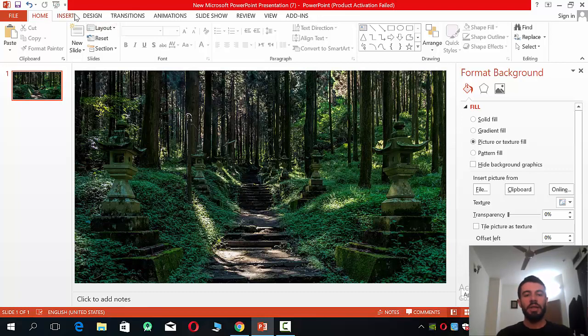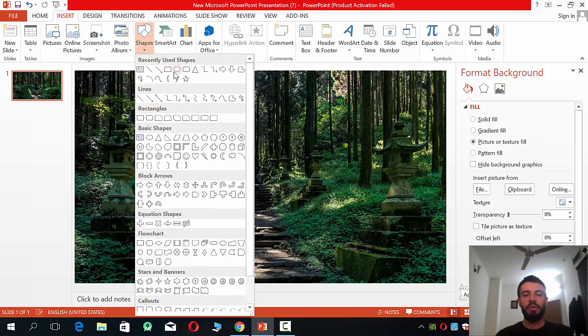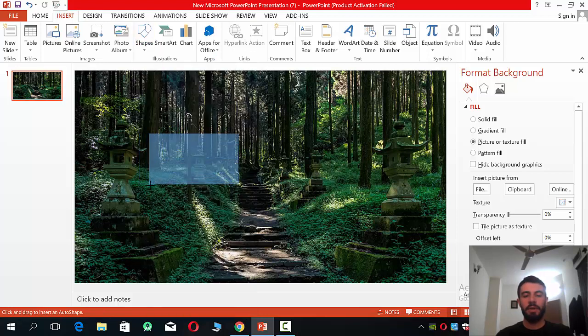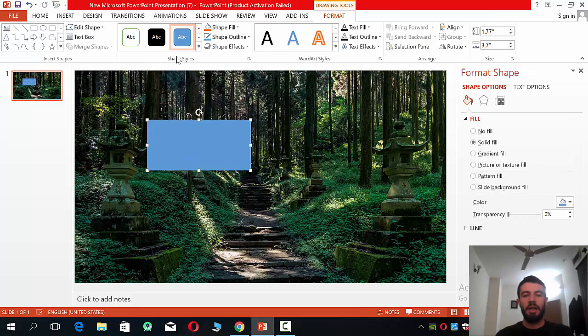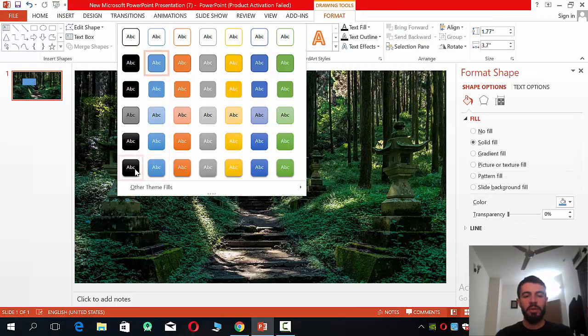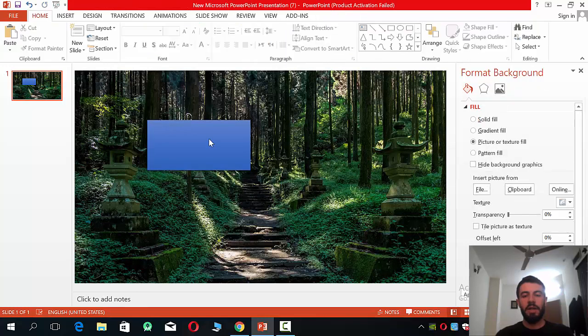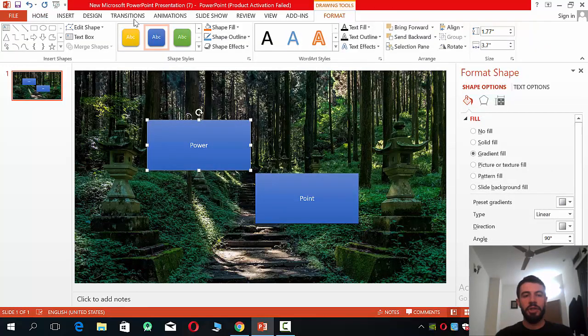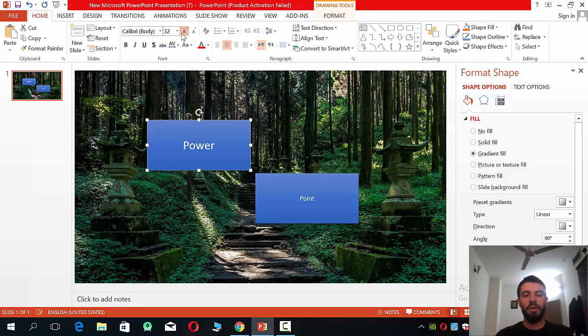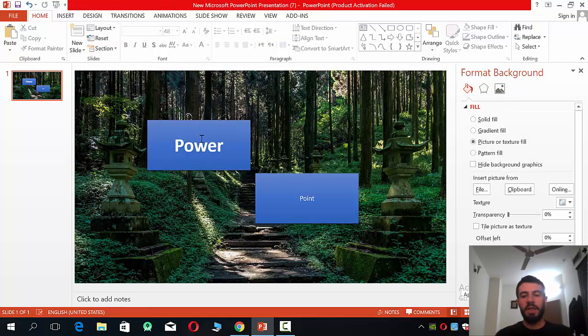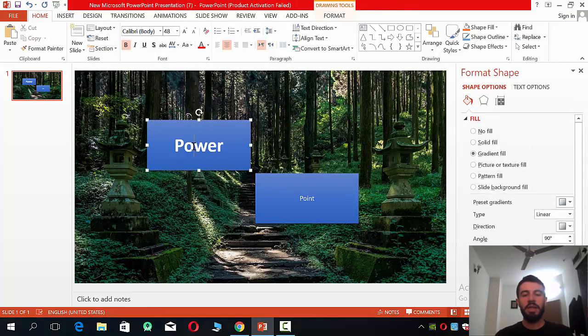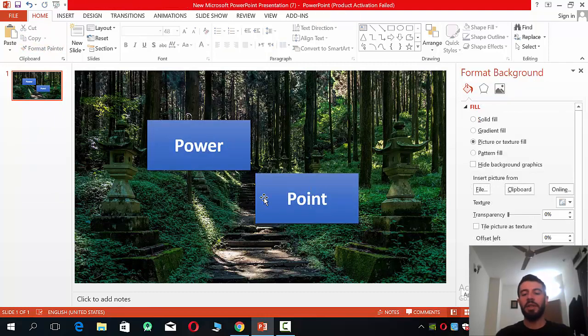Now I want to add something. I'll go to the shapes now, and I want to add this shape, like this. And I want to change the design of this shape, for example, like this. And also I want to create another one, like this. I will change the size and color of the text like this and make it bold. And also I want to copy and paste the format here. We explained this in Word. Just select, go to the Format Painter, click here. Now I want to paste the format here. Just click here, and I copy and paste the format.